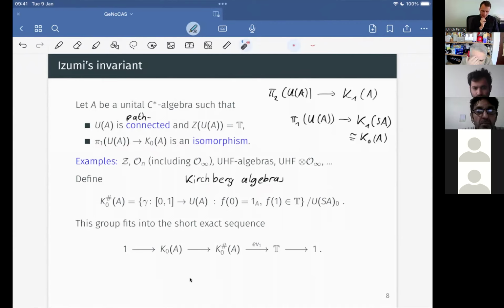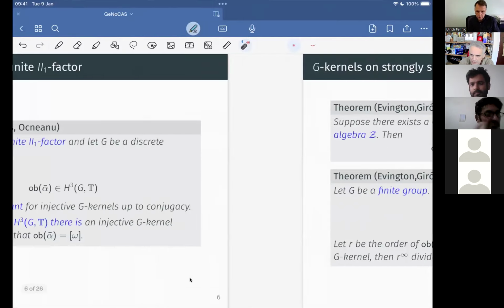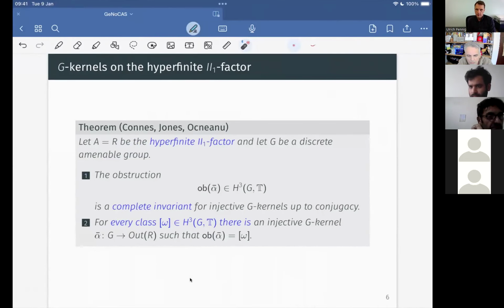Okay, I have a meta question. You started with a lifting problem, right? The classification problem of outer actions of a group, when they can be lifted and when they cannot, and said that in a particular case, for von Neumann II_1 factors I think, there is an obstruction that completely classifies these actions. And you wanted to study the same question in the C-star setting, and then the research led you to other things. But how far are you from this original program you set out to solve?